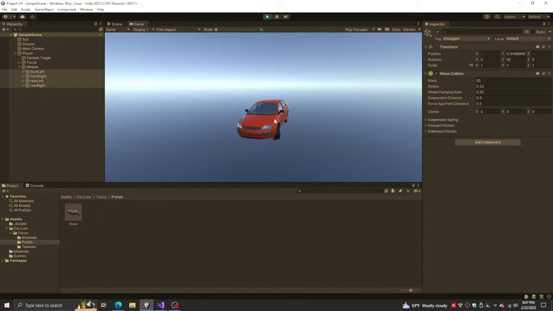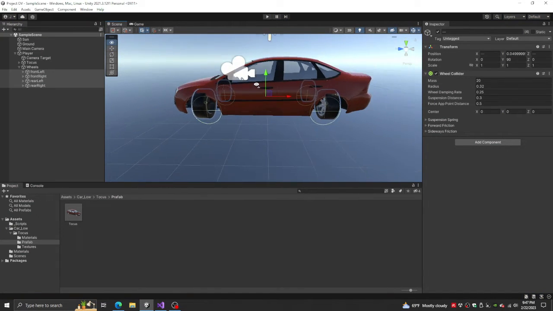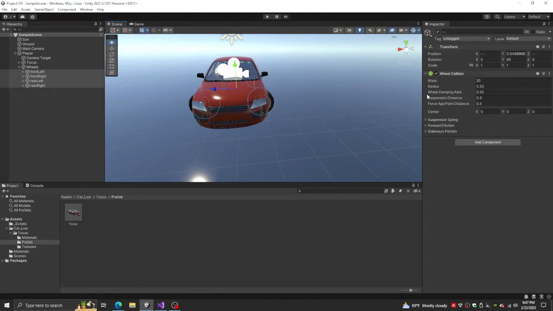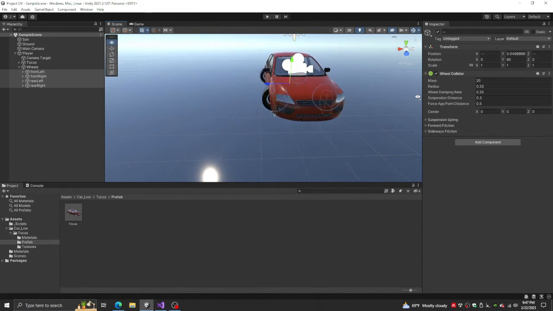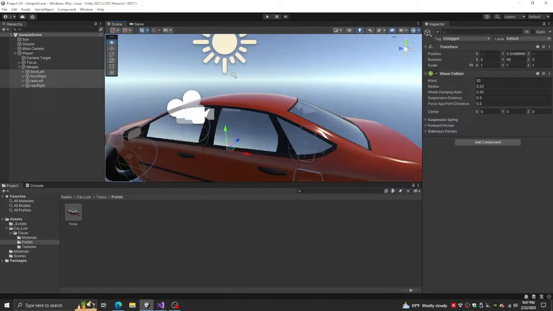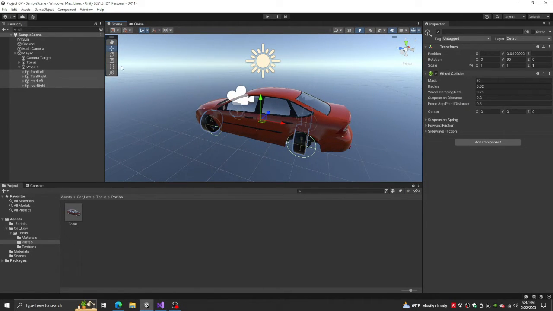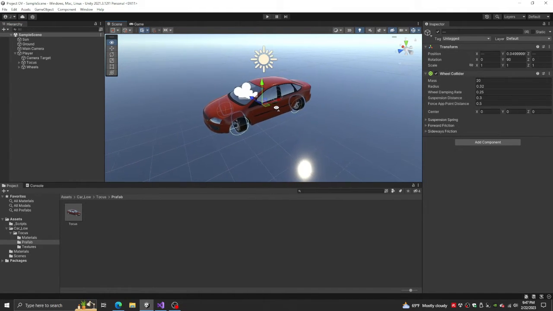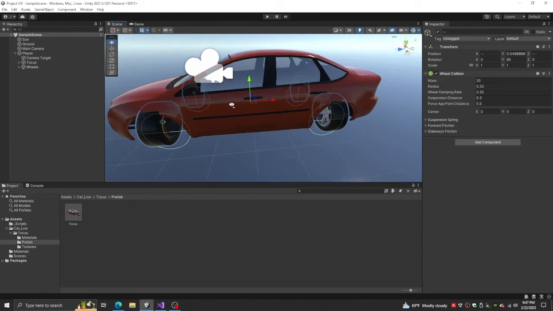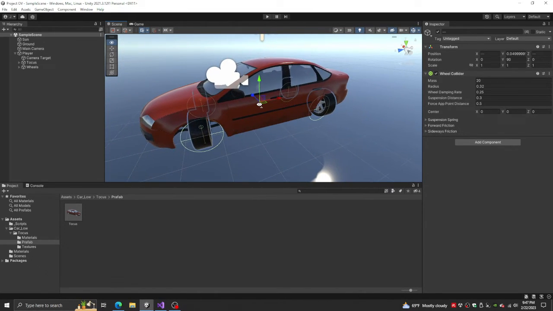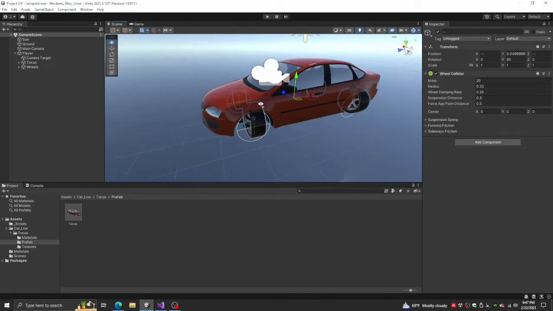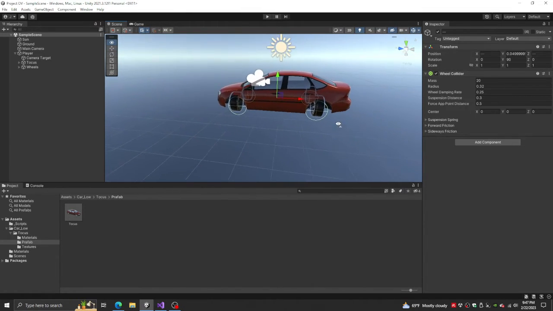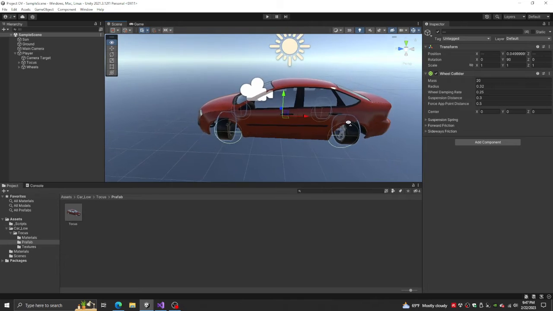And the reason why it was doing that, as I said, the center of mass was too high, so it was top heavy. Okay, enough with the memes. So the next thing, I mean, that's pretty much everything you really need, I guess. And then maybe in another video, I will go over how to do something like engine sounds or the speedometer. It depends on what you really want.